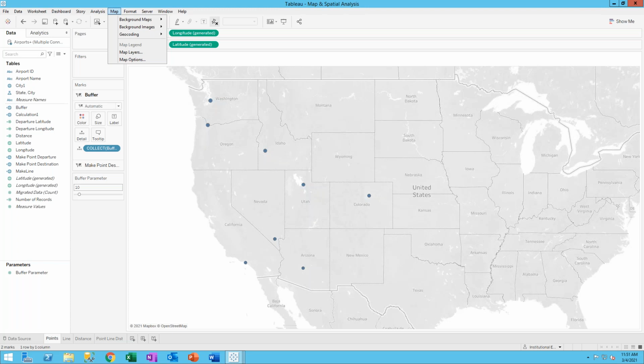So we're currently looking at a map background included with Tableau. It's now possible to integrate external sources as a map background. For example, we can bring in a Mapbox map or a WMS map as a map background. So we're going to add a Mapbox map. This is an external site where you can go and create custom maps and bring them into your viz.